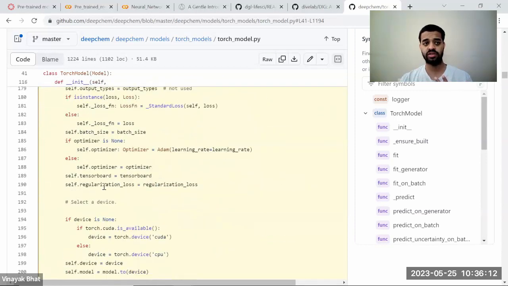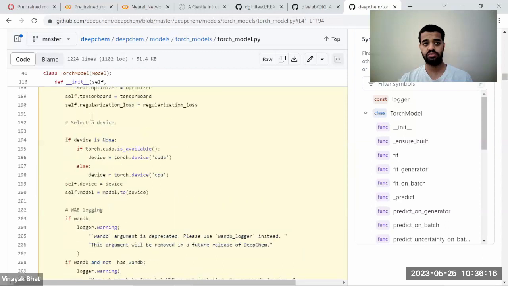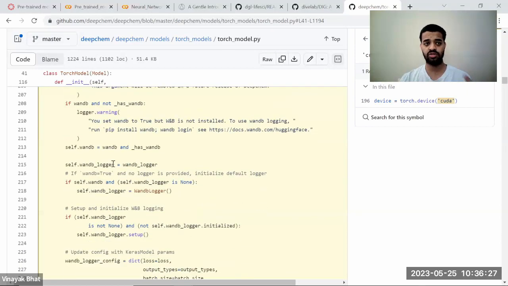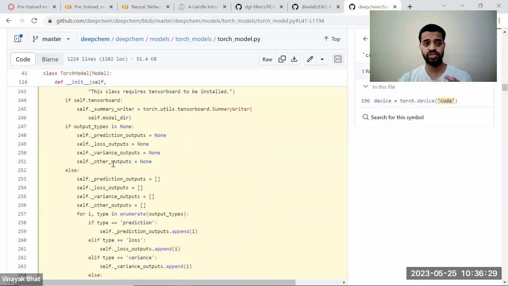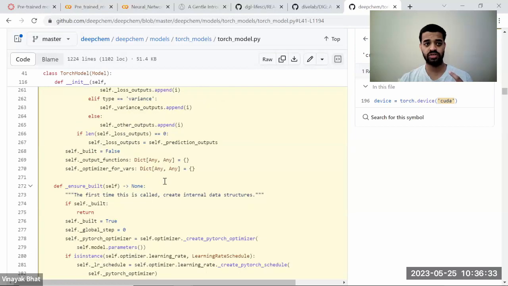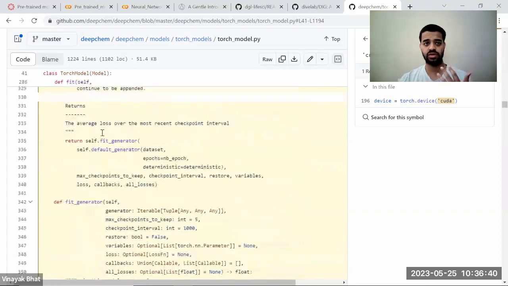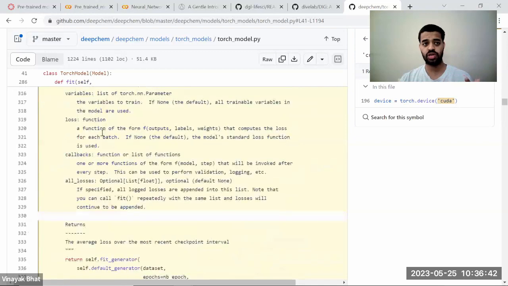But after that, it gets a little bit complicated, and sometimes you'll see that device is none if you set CUDA over here. This is how you do training a little bit, and then you have weights and biases. But when we look at training, model.fit, you had to provide a data set and do all of that. The code over here again is complicated.